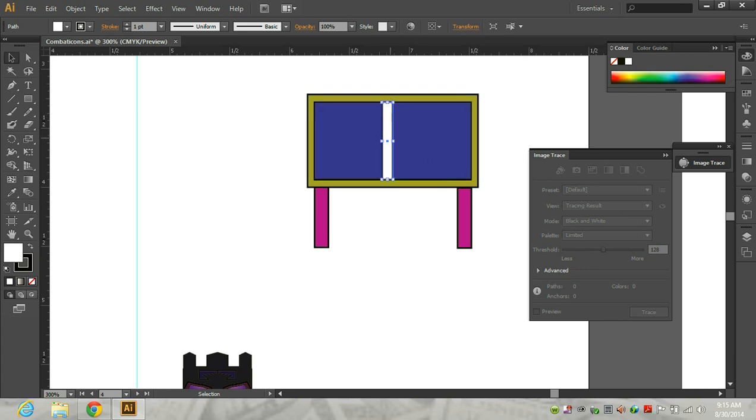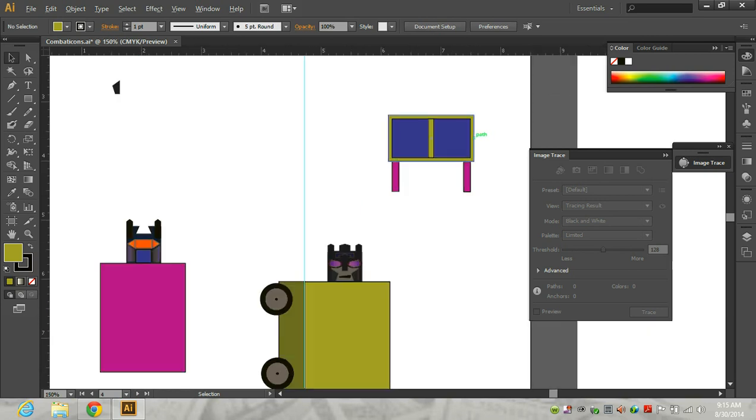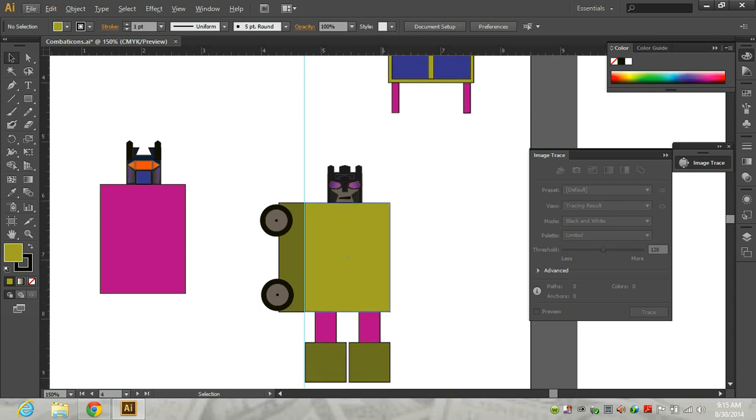And then you want to make it a little yellow. You want to make it this yellow color right there. But is it centered? It's not centered, so we're going to go ahead and center it. There we go. Look at that. Isn't that pretty? Now that's going to go right here. It's going to be taped on in the head and the back so that when it flips up, it can go on there. So there we got that.